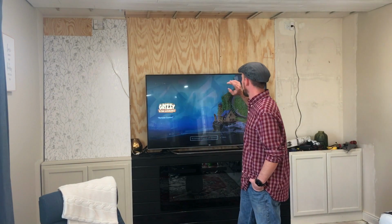Hopefully we can get at least one of these put together and maybe start on this back wall piece. We got a lot of work to get done, so let's get started.